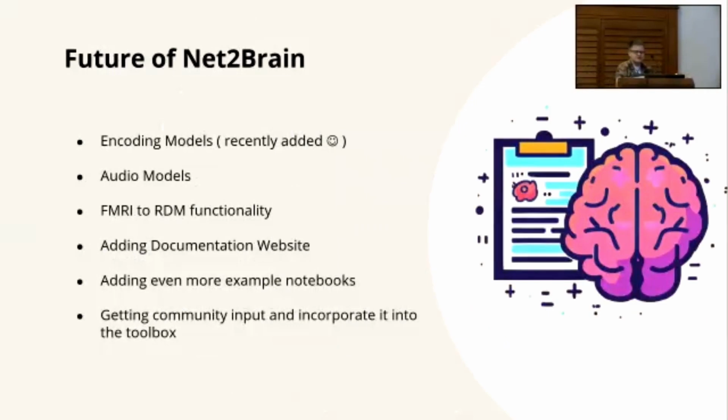What are our future plans with Net2Brain? Encoding models, we just added them, so it's more of a present plan. They are already inside of the toolbox. Audio models, however, are currently being implemented. We are currently also working on code to take in your raw fMRI data and to directly turn them into RDMs, so you don't have to do this step because it can be tedious. Then more documentation, more example notebooks, and where you guys come into play. We want to get community feedback so we can incorporate your ideas into the toolbox, because this will obviously also help us.